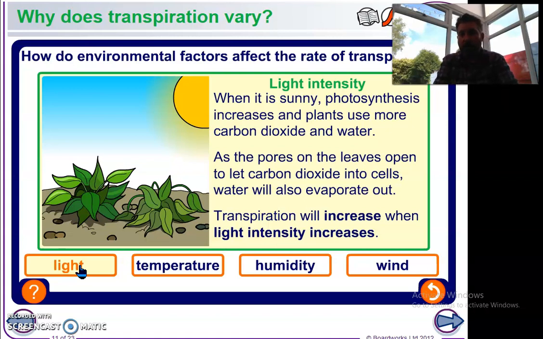So, a bit of a whistle stop there, guys. There's a fill in the blank sheet for you to do, and there's also a lot of information on BBC Bitesize, and there's a quiz at the end I'd like you to have a go at. But you should hopefully now have a good understanding of what transpiration is, how it happens, and how water and nutrients and sugars move in and up and down and around the plant. You should know what a xylem is, you should know what phloem are, and also root hair cells.